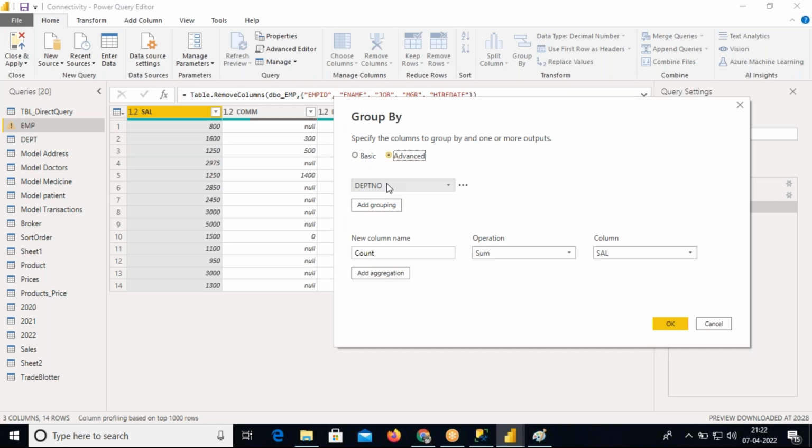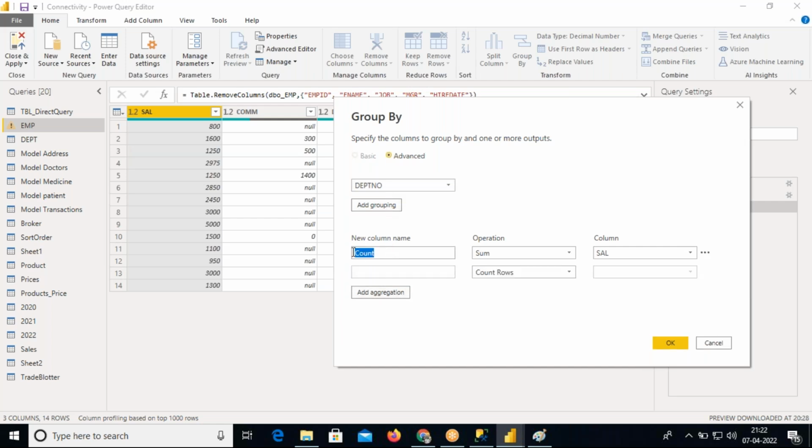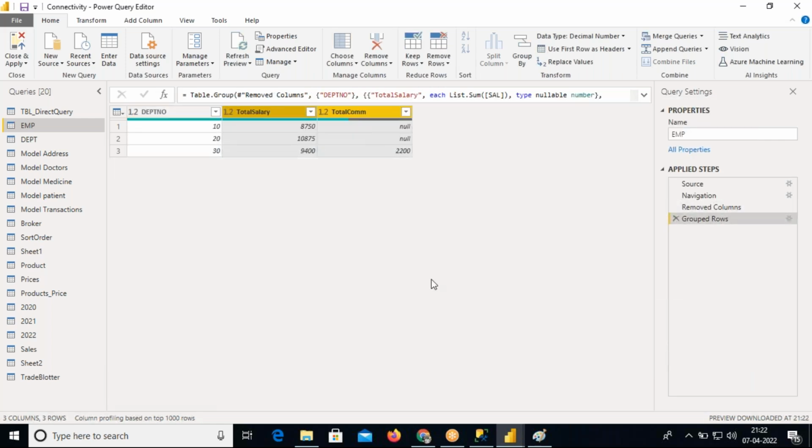Here is total salary, and here we'll add total commission, again sum, but this time on the commission column. Click OK. Now each department-wise sum of salary, sum of commission.